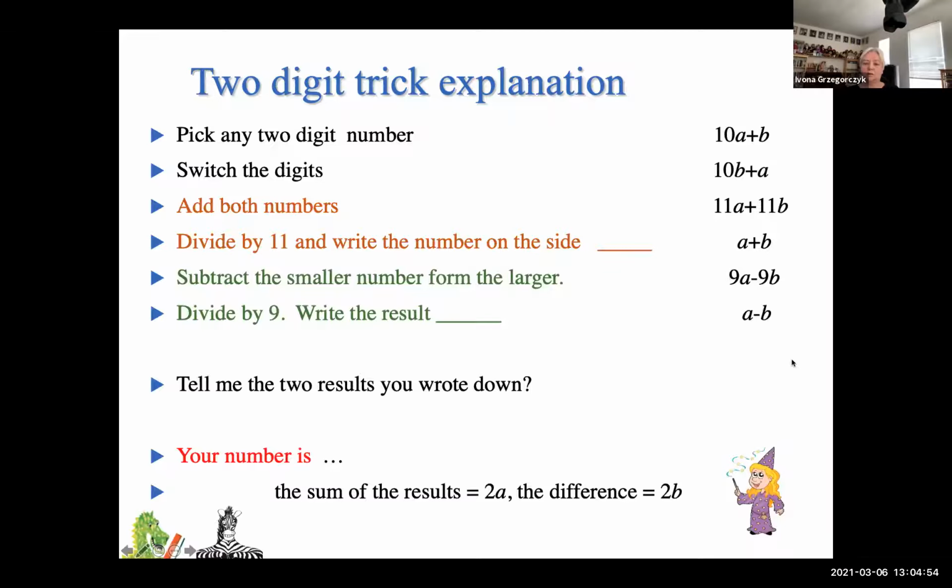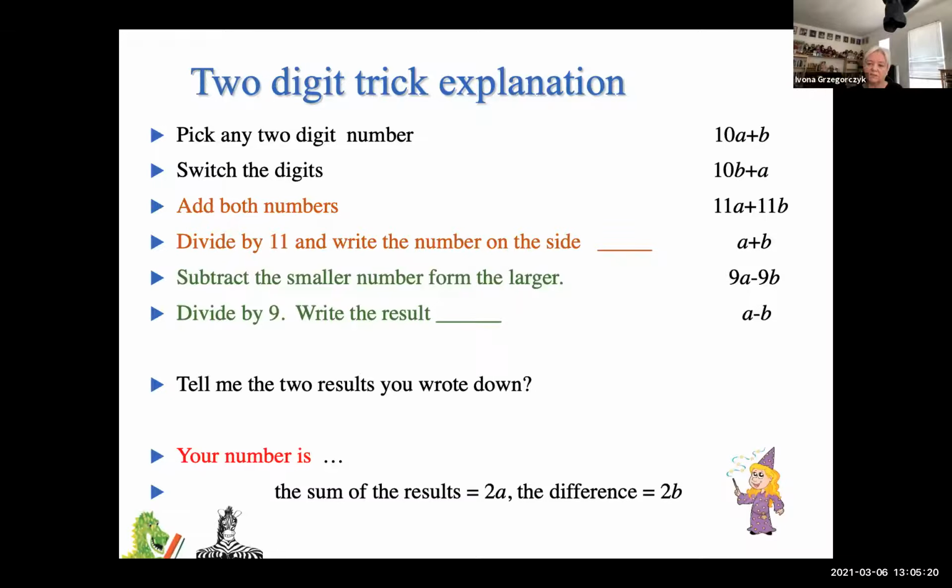And now you say, okay, I got, say, 7 and 3. What do I do? I add these two numbers, then b cancels and I'm getting double a, right? That's the sum. Yes, it's a sum. So I'm getting 2a, and what you give me, these two numbers, I add them and divide them by 2. So I'm getting one of the numbers.